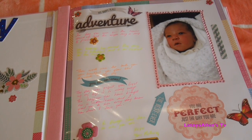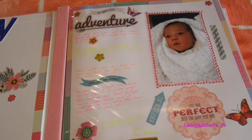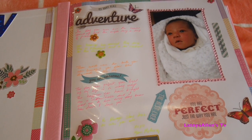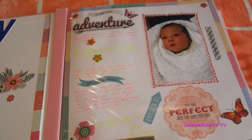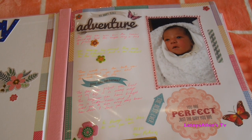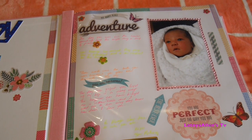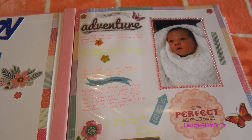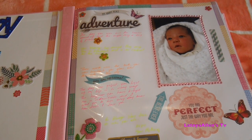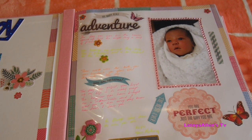And even though I do have a diary for her as well, that I've been writing in from when I was pregnant with her, and I just write in as the time goes by what she's like, and the things she loved to do, so that when she's of age and I give it to her, she'll be able to say, thank you, mom, I really appreciate this. But not just that, she will have the knowledge of what she used to be like as a kid and as a baby. And when she reaches age and decides to have kids of her own, she could give this book to her kids, to show them what she was like, and give that diary to her kids, or tell them, well, this is what I was like when I was a baby.